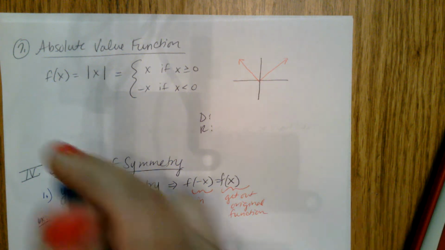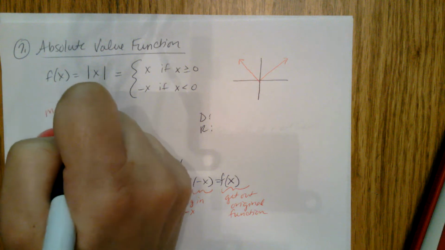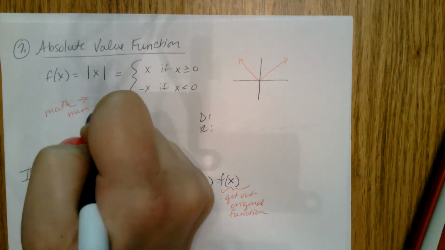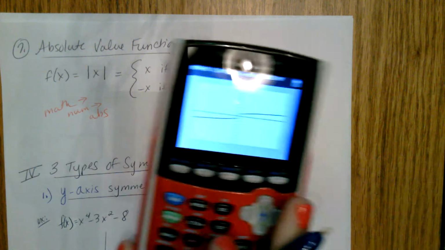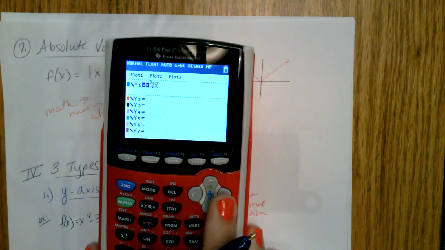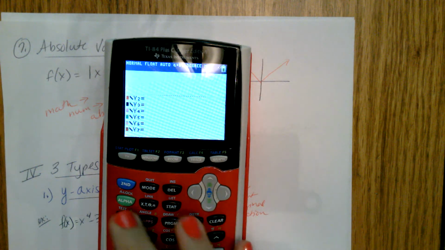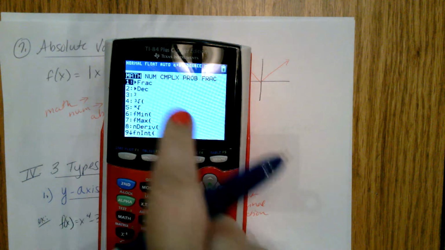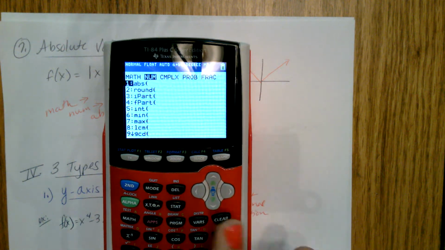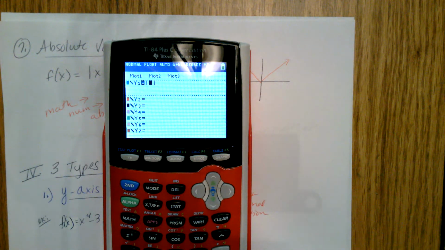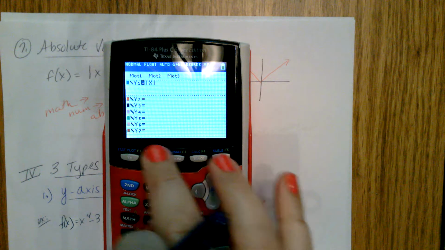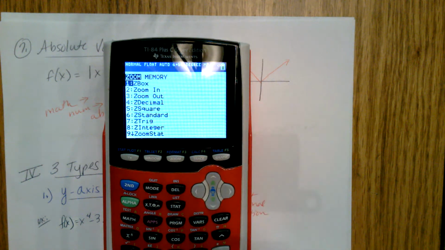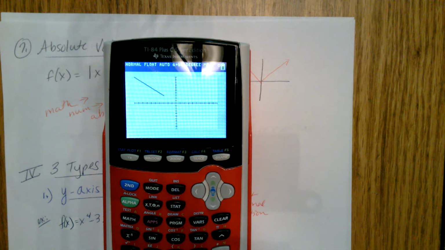And for those who don't know where this is, if you go to Math, Num, Abs, if you ever want to graph it in your calculator. So let's just do that real quick. If I go to Math, go over to the word Num, and then the first thing that comes up, abs. The newer calculators actually put the 2 bars there, and you put an X, and Zoom 6. And you'll see it will graph that V shape for you.